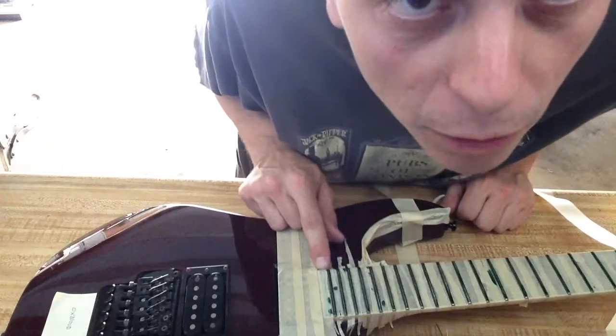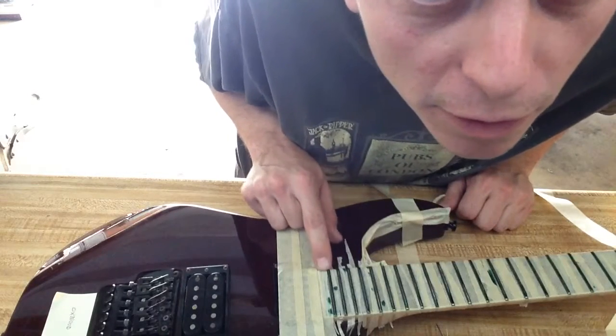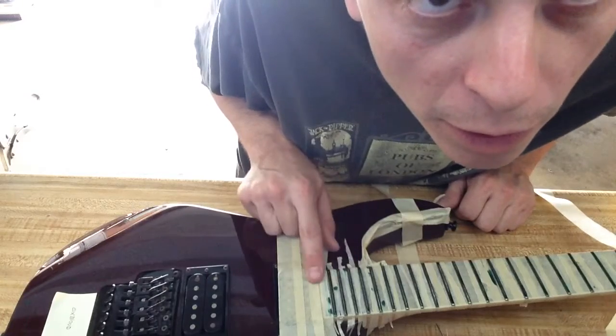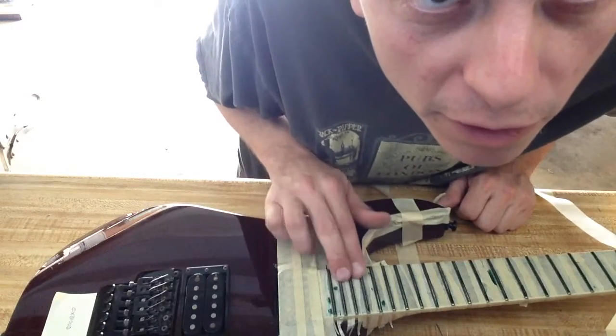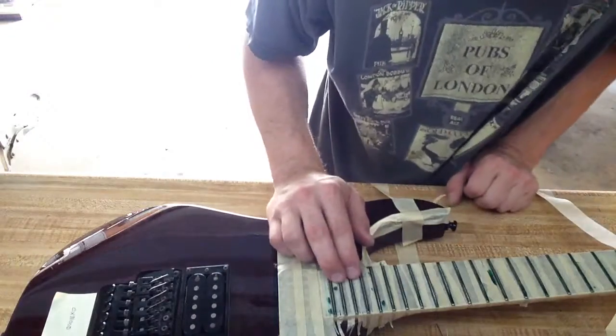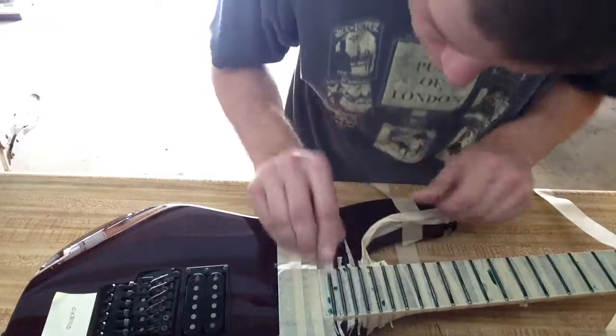So now you can see the green has left a little bit. There's a little bit green, but these are chrome. And this is getting to the level that these are at. So we still have some deep grooves, and go back at it again.